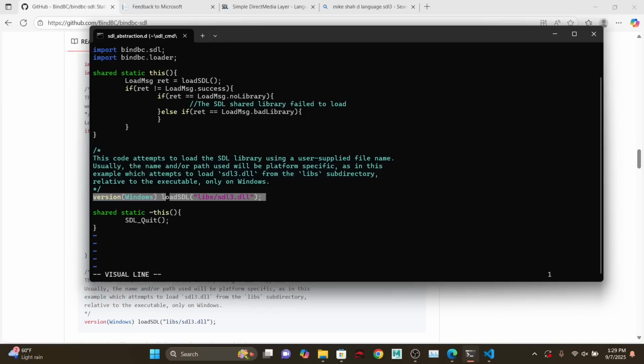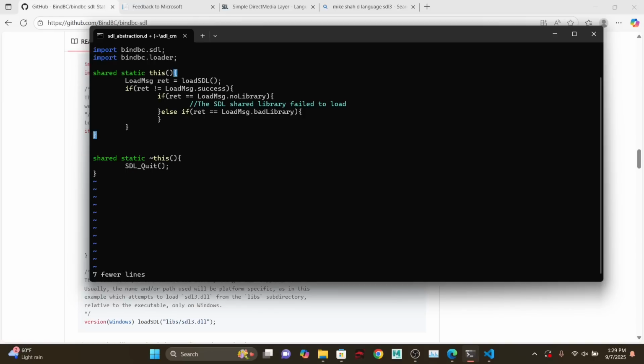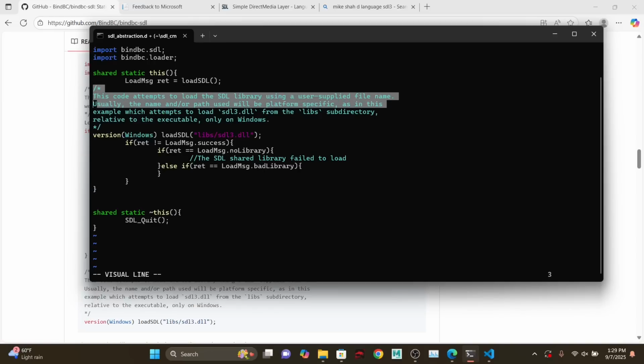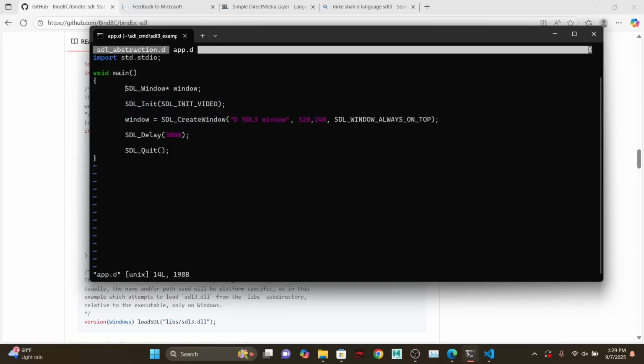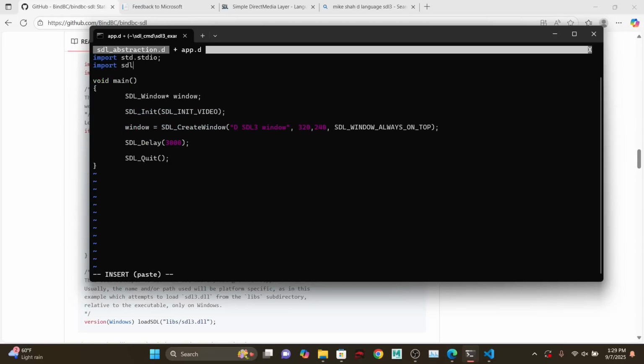Okay, let's move this Windows stuff up here. Let me paste it about here is right. And let's go ahead and just stare at that for a moment. I'll paste this in the description. Again, I'm not going to do this for all my videos, but just so you have something you can try if that's working or not. But now basically what I need to do here is in my app, I need to import the SDL abstraction.